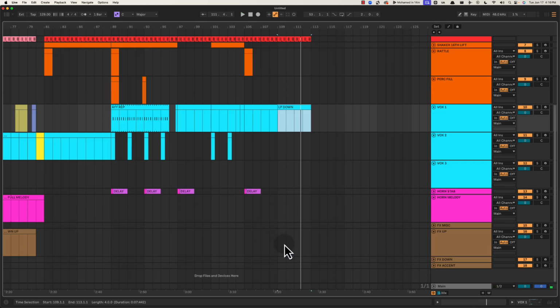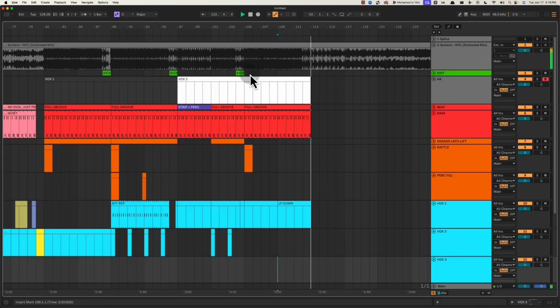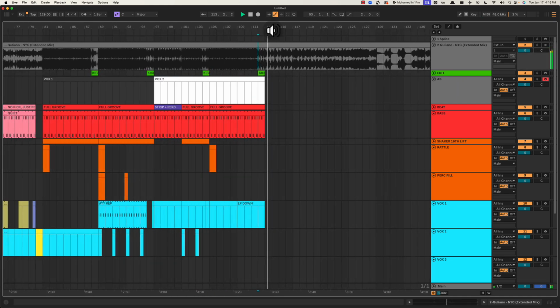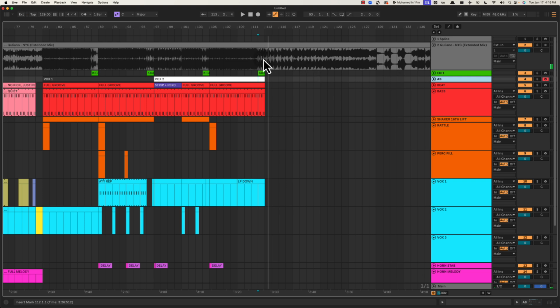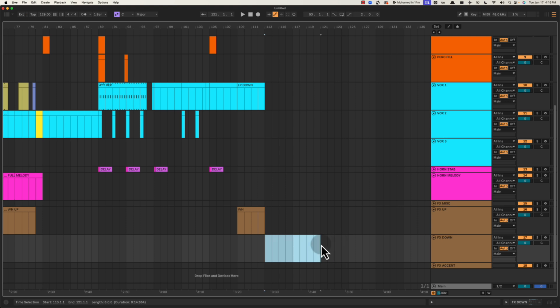All right, you hear the white noise coming up. All right, there we go. And so kick cut. Getting into the main break and build. So that is a down effect right there. And that's usually where you're going to hear a down effect, is when you go into the main break and build, because what you're doing is literally settling the energy.